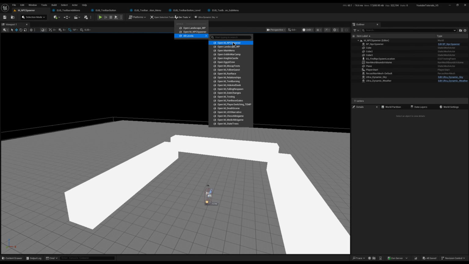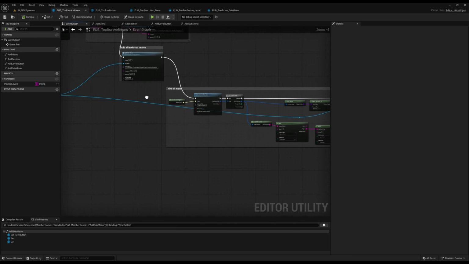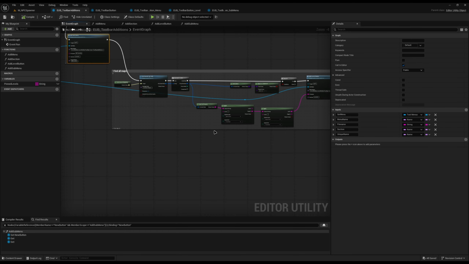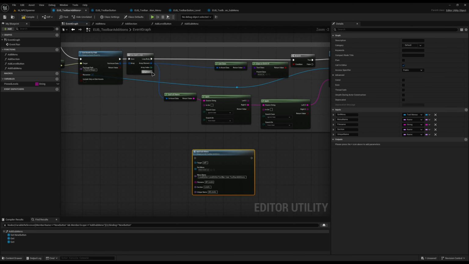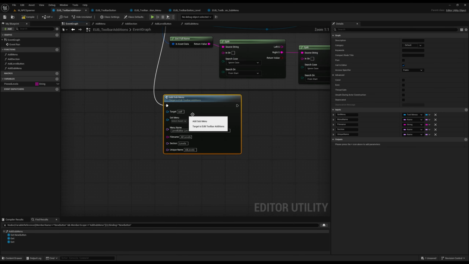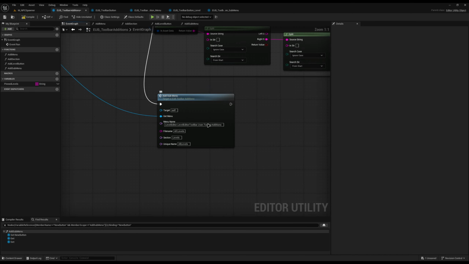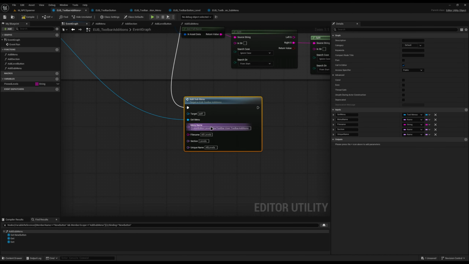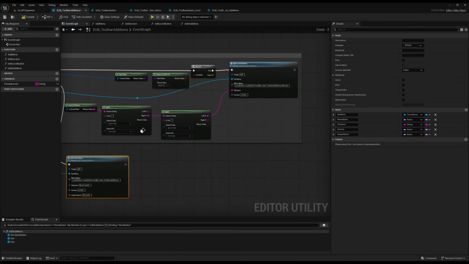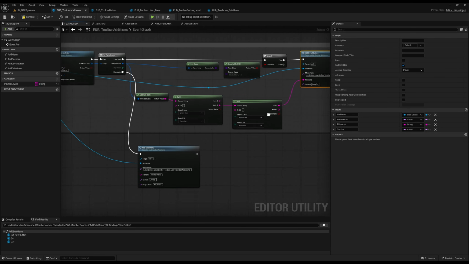I don't know if you can have submenus within submenus. Let's try it, because I have no idea if that's going to work. Completely off topic, but I want to know. Add a basic submenu. We'll connect the get menu to it. The level name, we'll add it to toolbar additions. This will be more levels. The menu name will be the all levels menu name.